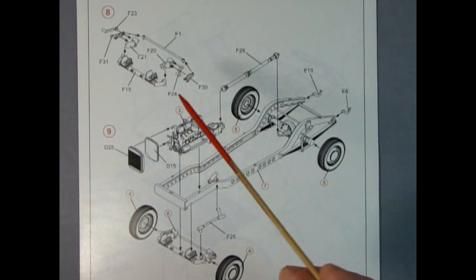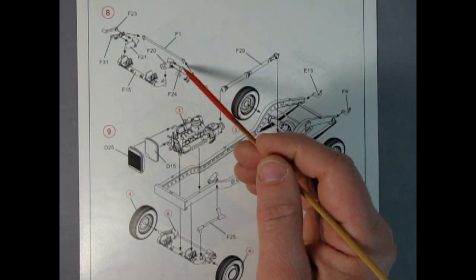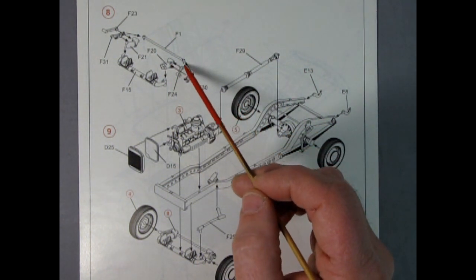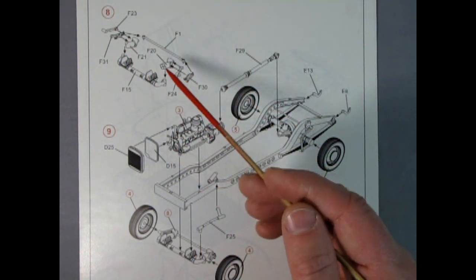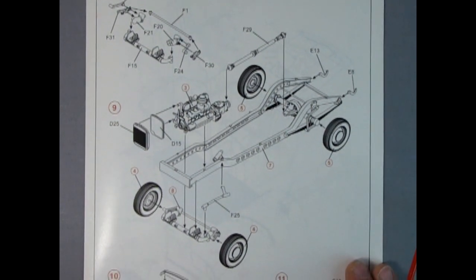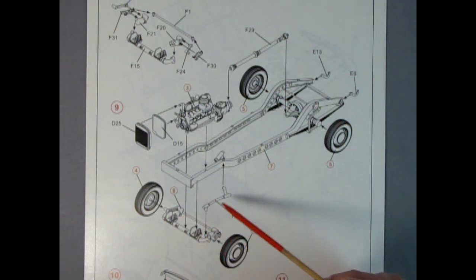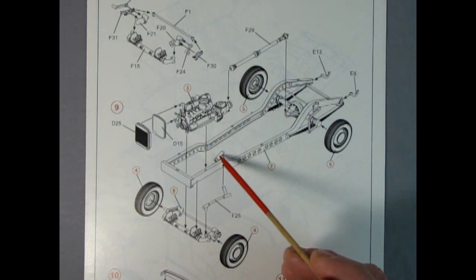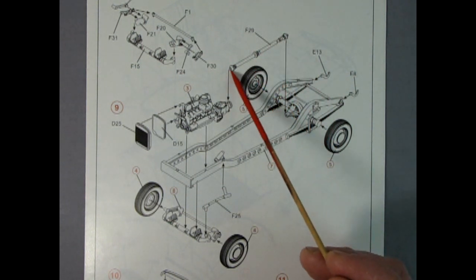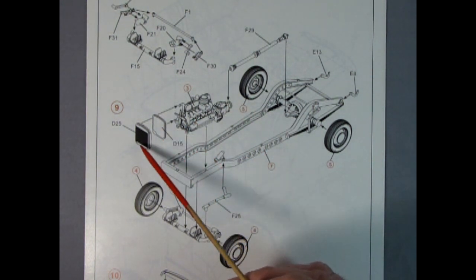In panel eight we can see our front suspension being assembled. What we have is the cross brace in the front, our suspension components, a front shock absorber or lever being mounted onto this piece, and our tie rods for the steering. It's quite a different way of steering a front car than what we're used to over here in North America. Now we have our completed front suspension being glued up on the bottom of the frame. We have our tie rod, our connecting rod going into the bottom of the steering box, some hooks going on the ends of the frame, our drive shaft connecting to the rear differential, the engine going into the frame, and our two-piece radiator being assembled.